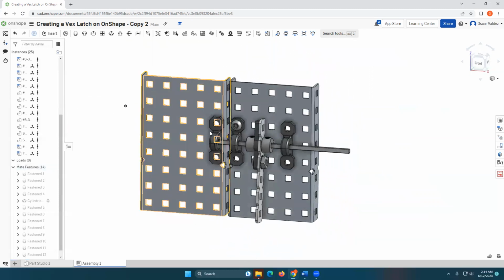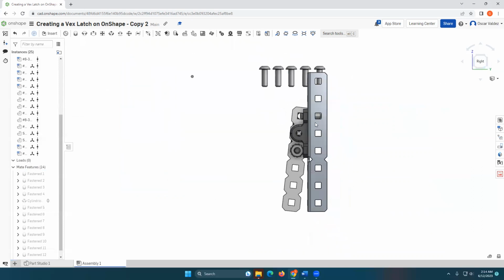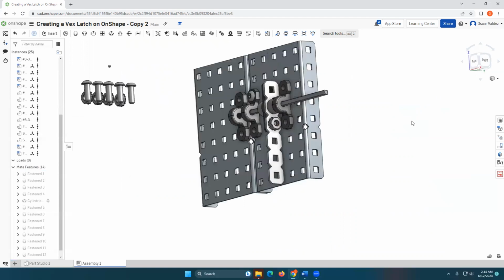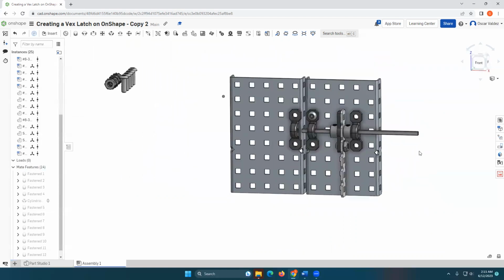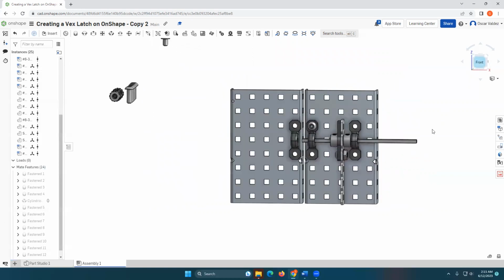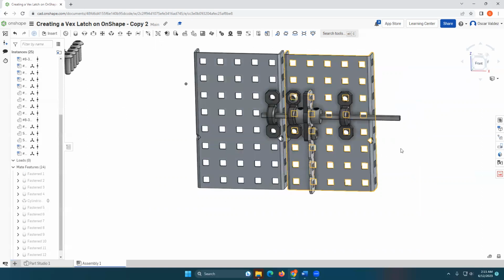Okay. There's my latch. Again, I could slide it left, I could slide it right. Okay, it even allows, if I look at it from this side, to rotate this. Okay, but again, I've got some problems with this design because I used a full C channel here, so I'm going to have metal interference. But if I didn't worry about the rotation, I could just have this slide left or right and it'd work like a latch.